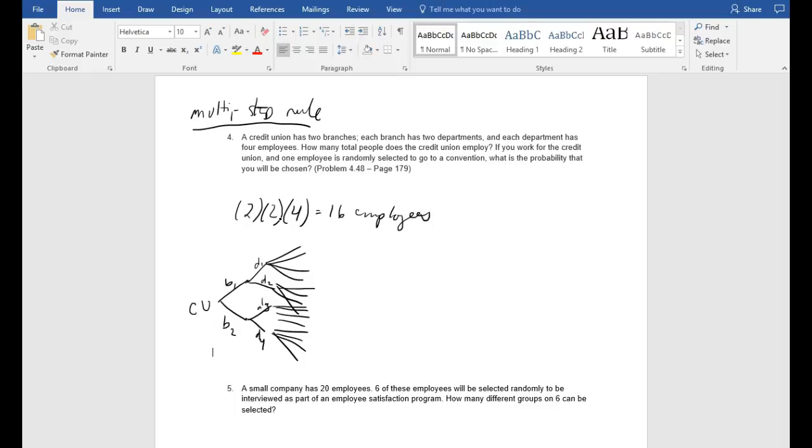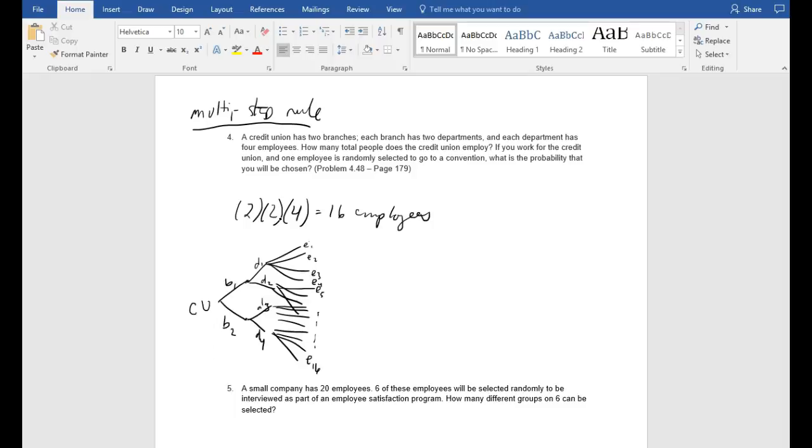All right, that's a terrible drawing, but I think you get the point. So we would have E1, E2, E3, E4, E5, all the way down to E16. So that would be 16 employees. And I guess that's how you would visualize it. I'm sure you'll draw a better version of that when you're taking notes.